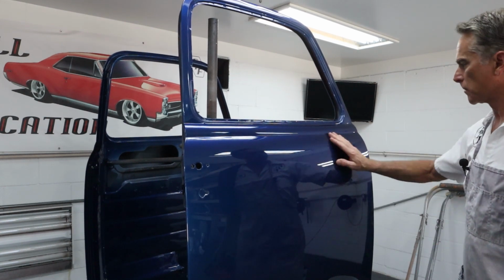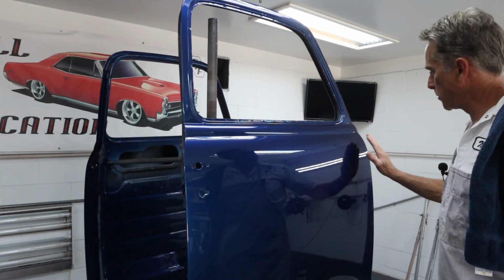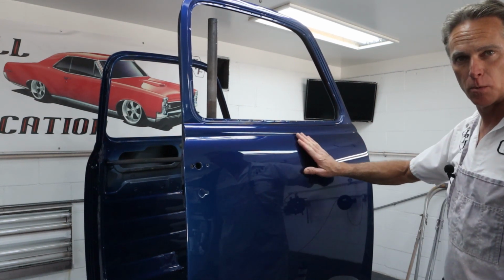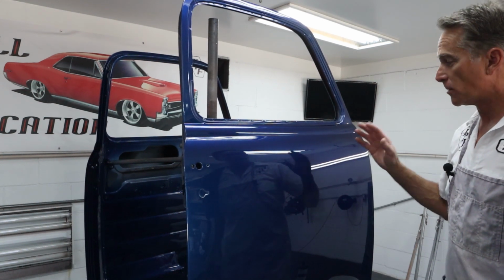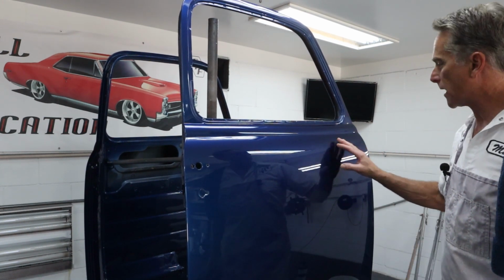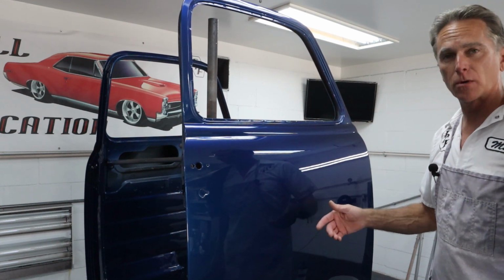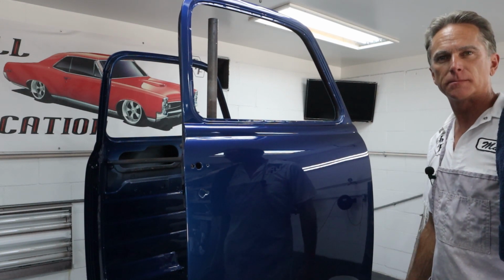Okay, you can literally feel the difference between when I slide my hand from this number two polish to the number one. I can feel right where it stops, right there. So, it makes a huge difference. I know it probably doesn't show up on camera, but it is so much shinier just doing that. So, you guys have seen me do this before. I'm gonna zip through this real quick, and then we'll take a close look at this thing and see how it came out.